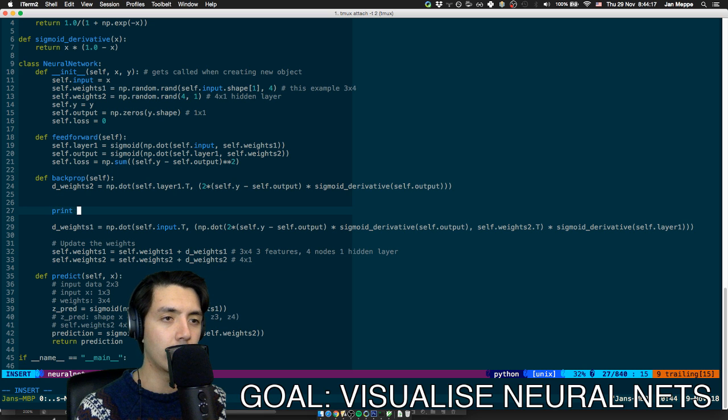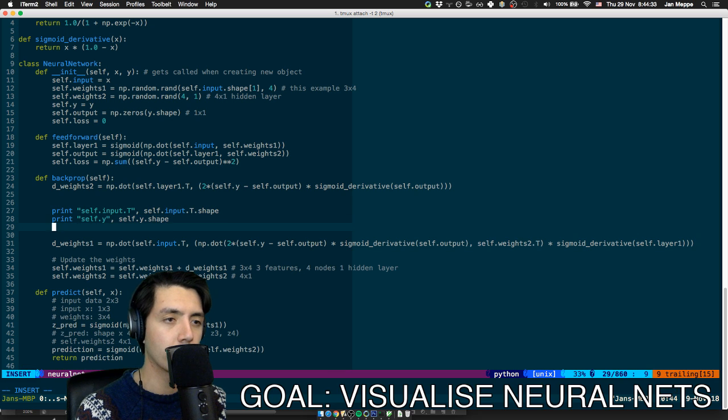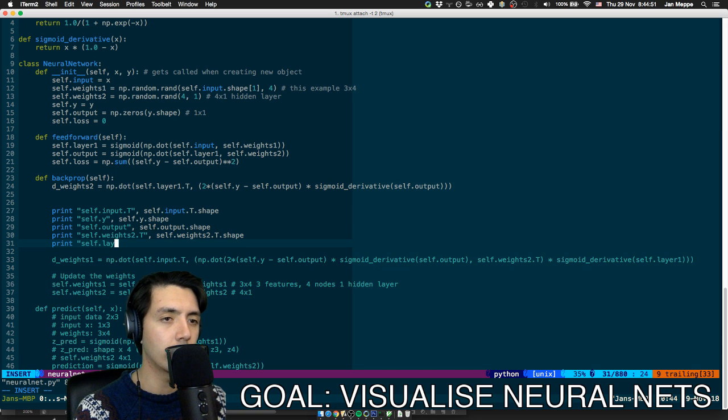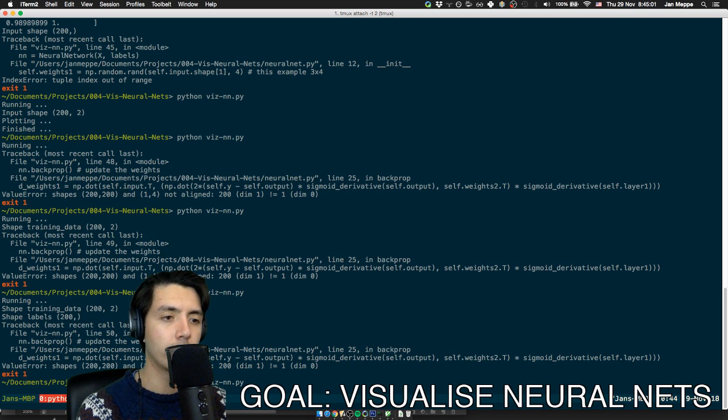Let's print self.input.T shape, print self.y shape, print self.output shape, print self.weights2.T shape, and print self.layer1 shape.